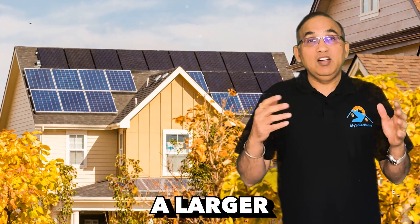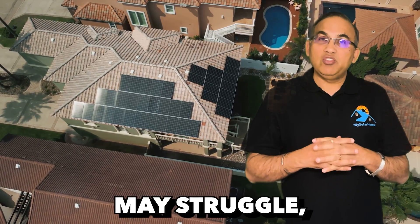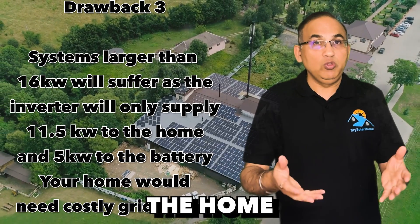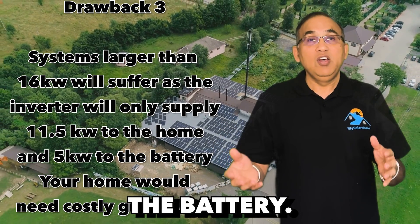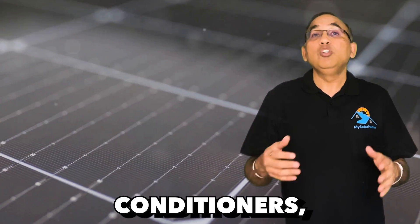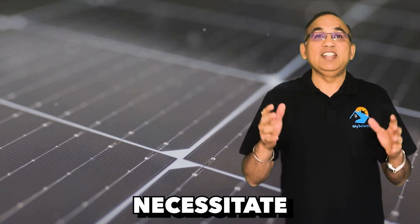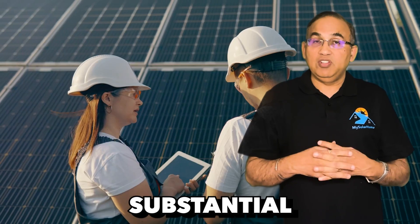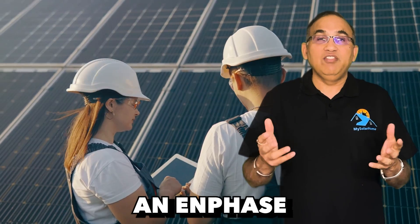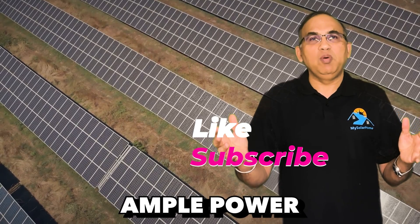Number three: if you require a larger solar system — 16kW or more — the Tesla Powerwall 3 inverter may struggle. While the Powerwall 3 can simultaneously output 11.5kW to the home and 5kW to the battery, for larger homes with higher power demands, such as running multiple air conditioners, this solar generation may not cover the additional load. That would necessitate reliance on the grid, incurring substantial expenses. The alternative is purchasing two Powerwall 3 units or opting for an Enphase microinverter system, which can accommodate as many solar panels as needed.